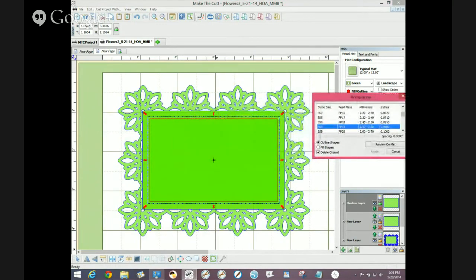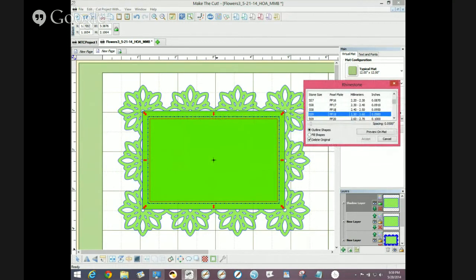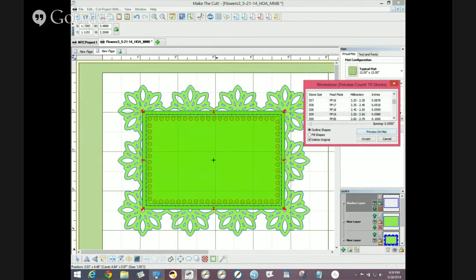Okay. And what I'm going to do is I'm going to create a row of dots going across and down. And let me see how the spacing is. I'm going to leave it on stone size 9, and we'll leave it on spacing here, and click the preview to see if that lines up all right. And as you can see here, these two are different from this corner. So what you would have to do is either switch stone size or change your spacing. So let's see what we get when we adjust the spacing a little bit. Nope, still off a little bit.